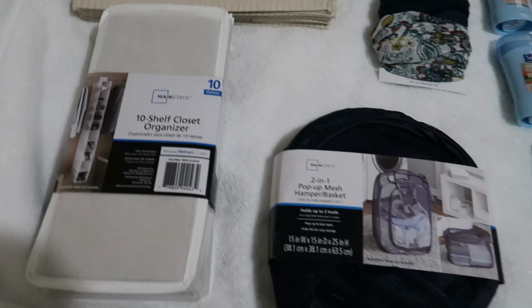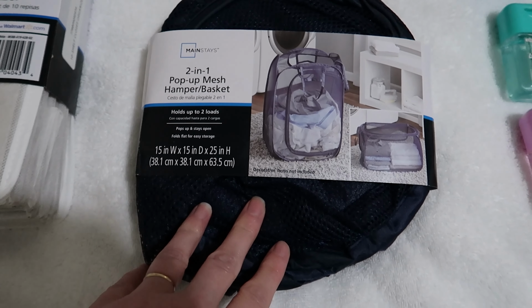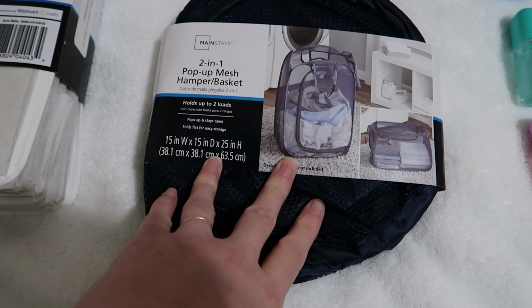This is something that I talked about after our 2021 vacation when we were still a family of 5: whenever you're staying in a hotel with your family, laundry is going to end up piled up somewhere. So the idea of having a pop-up hamper was something that I've really been wanting to look into, because this would give us a way to organize all of our laundry on the go and it not just be in a pile somewhere or risk losing socks or anything.